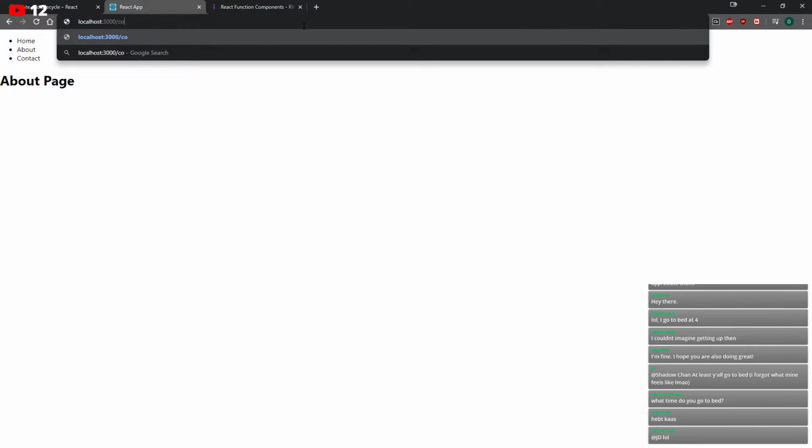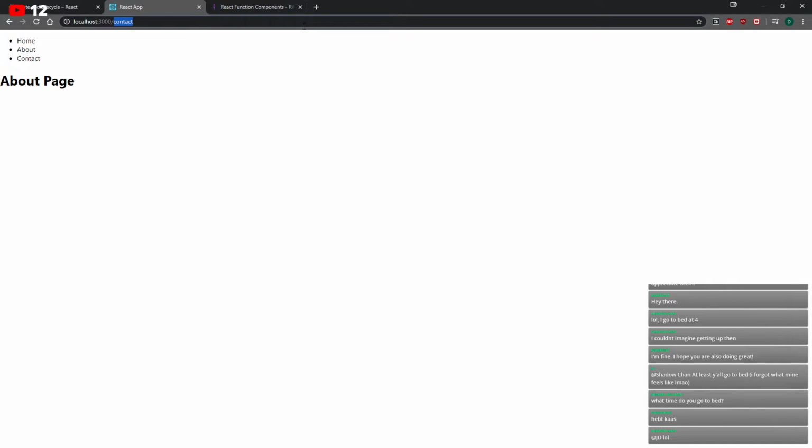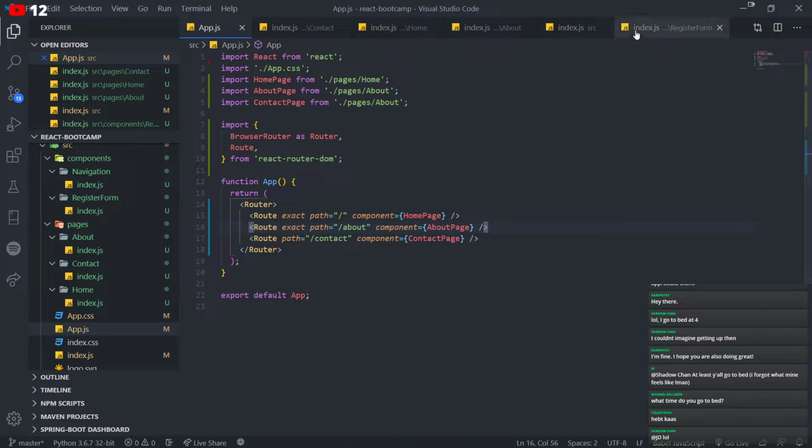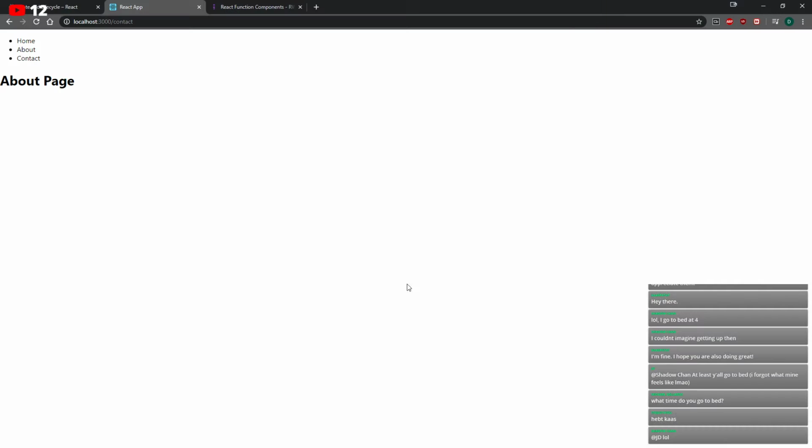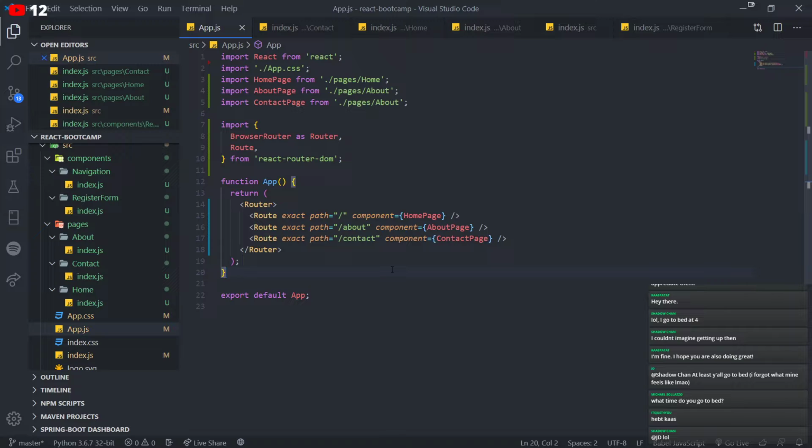What is it? About. Now if I go to contact, this should route. Contact is not routing anything, huh? Let's see. Try the exact this time. Let's see what's going on. Okay, so it seems like it's not actually rendering our functional or arrow syntax based component. Oh wait, I'm importing the wrong component. That was an epic fail. That's supposed to be in contact. There we go. Okay, so now this should have rendered.